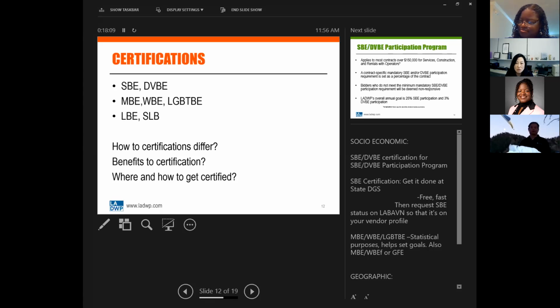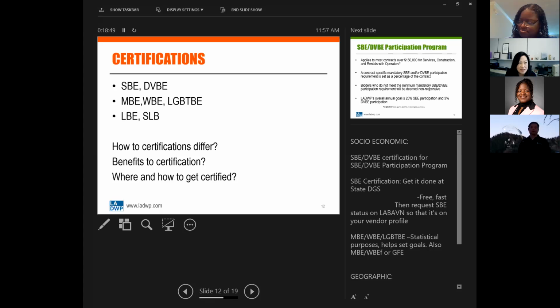Where you can get certified: the City of Los Angeles Bureau of Contract Administration will certify for free, and that's a place you can start. We recognize the certification from that agency. We don't recognize certification from every agency, but we do recognize it from the City BCA, and we also recognize certification from the state of California. And there are a few other agencies we recognize, but we don't go to something like Joe's certification service, because that is not going to be helpful to you if people don't recognize it.